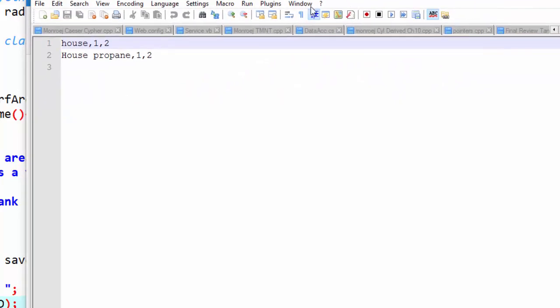Okay, so notice the first one I threw up there, it already has a file in there, and well, actually it threw the house 1, 2 in there, but it didn't add the propane part, and that was what was getting absorbed in the main menu, and that's why it was flipping back and forth. So this time it actually read it in there just fine. Okay.